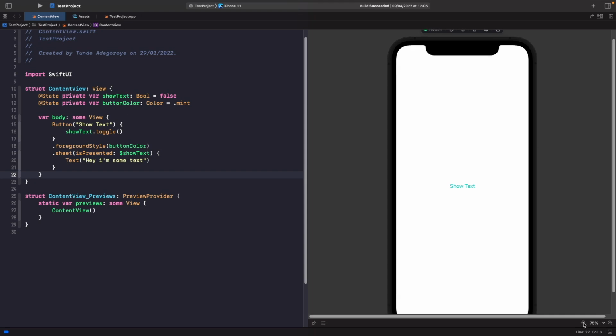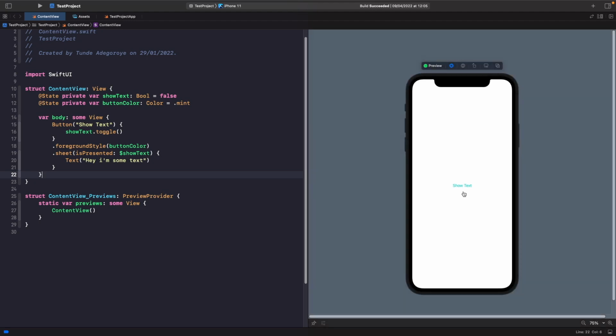So just so you can see this in action, if I run this on the preview and I tap on this, you'll now see that we're able to see our text and we can just pull down to dismiss it. So when you tap on the button, it shows the text and you're able to dismiss. But what about if we want to perform some logic when our button appears on the screen? Well, we'd have to use a modifier called onAppear. So let's add this in now and we'll overwrite our state when it appears. And instead of making the button green like you see now, we'll make it orange.